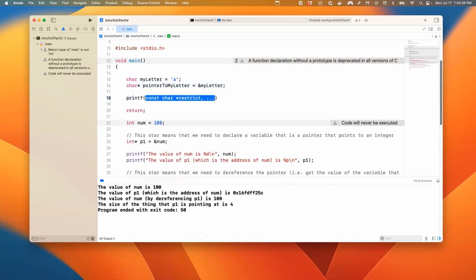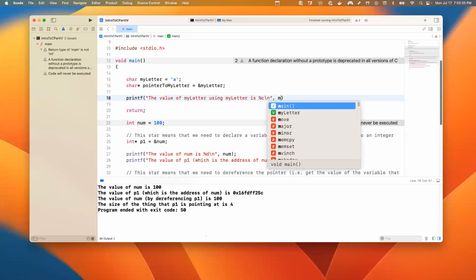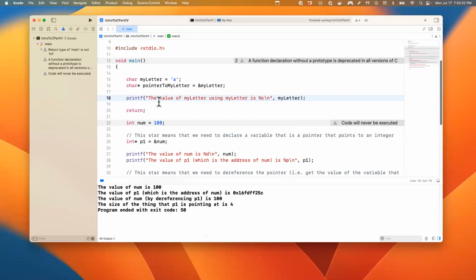Of course, I can print the value of my letter using my_letter is %c\n, my_letter. And the reason why I'm saying using my letter is because, as you may have guessed, I'm going to say the value of my letter using the pointer also, and I'm going to dereference the pointer.